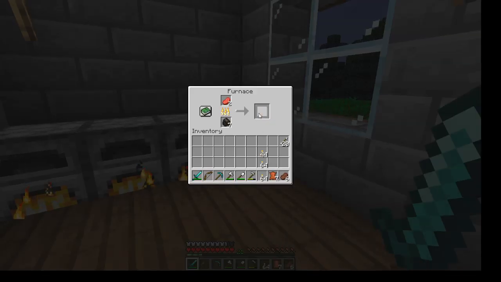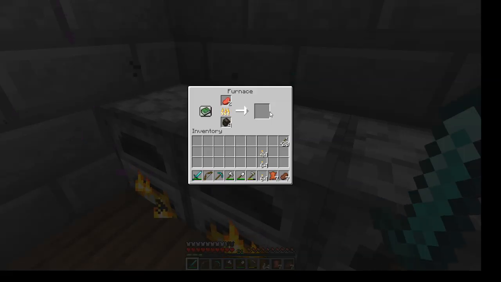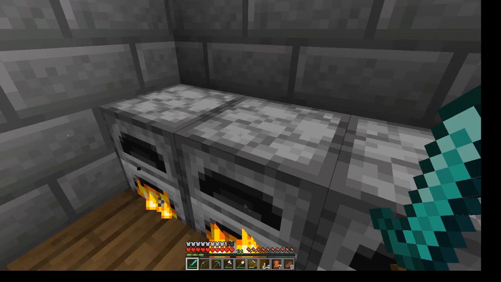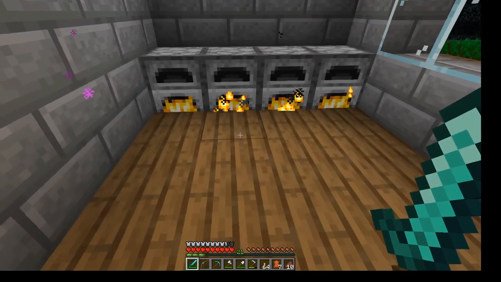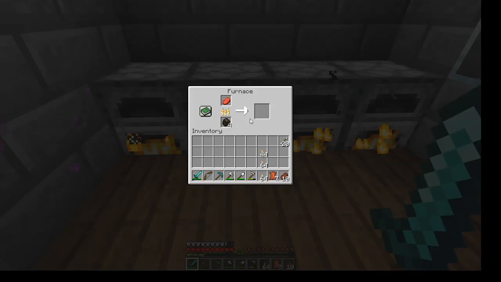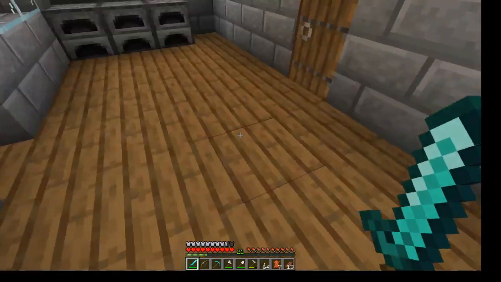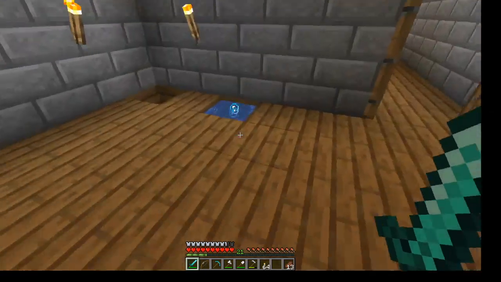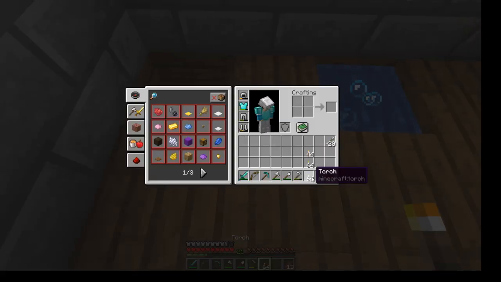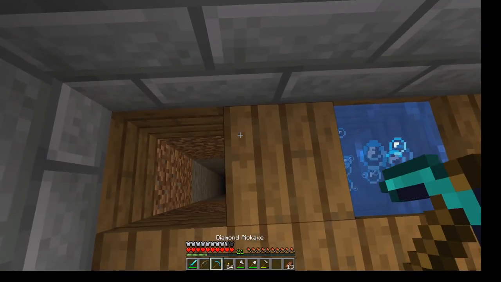Okay. We're up to 6. And now we're up to 10. As soon as that cooks, we will be up to 13. I like it. And we have some extra leather. So I guess it's time to do the adventure. Let's reorganize this a little bit. I always like my torches next to my pickaxe. Feels the most efficient.